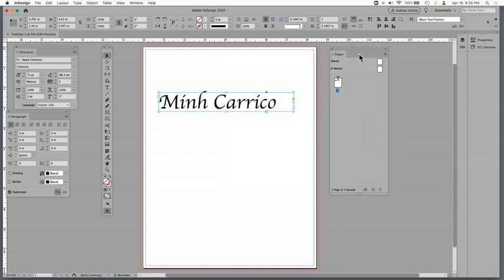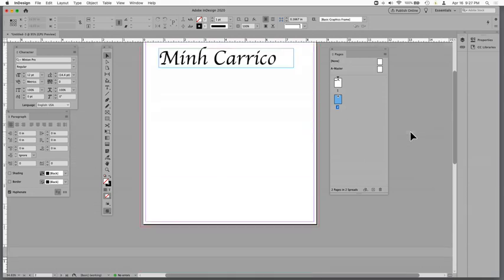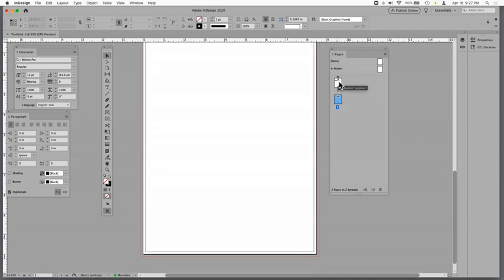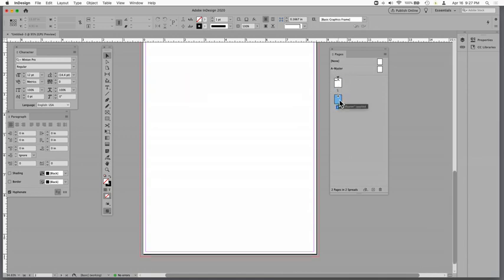So in order to create another page, you can go here to the bottom of the page that says Create New Page. And then you have a blank new page, follows in the sequence. If I were to scroll up, you'll see the other page. And if I were to double click on top of the page, say I want to go to page 1, it'll take me straight there. This is a handy way of moving around a huge document, just being able to click the pages you need and seeing them all at one time.